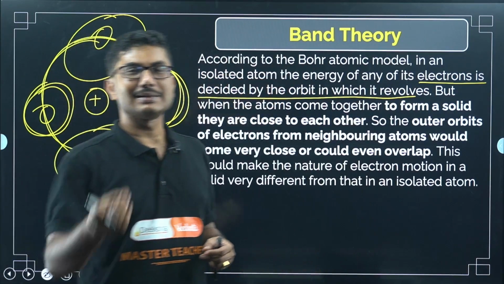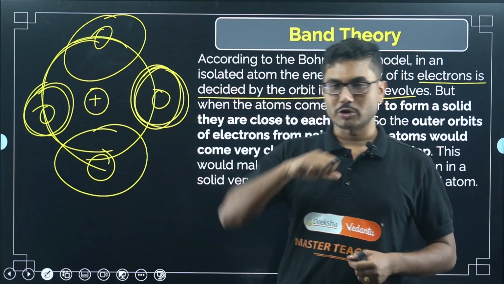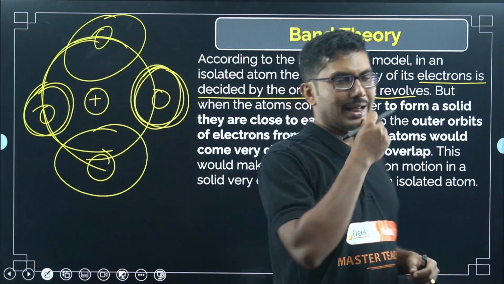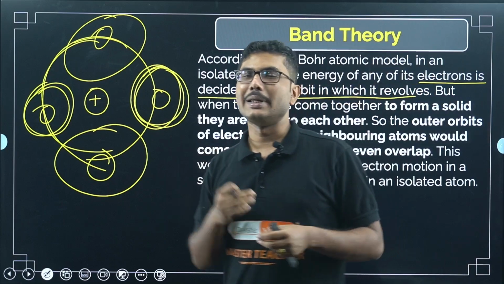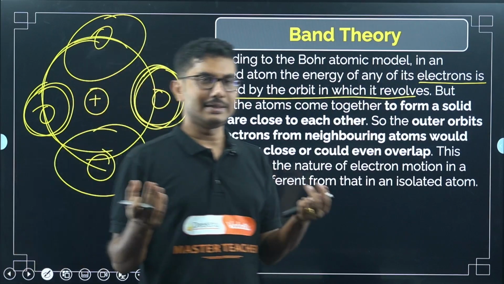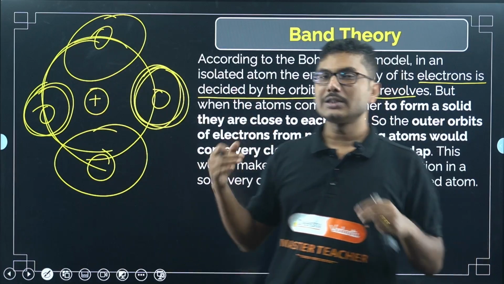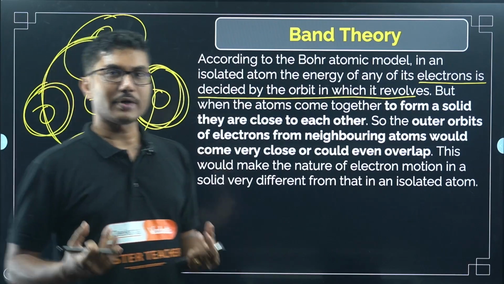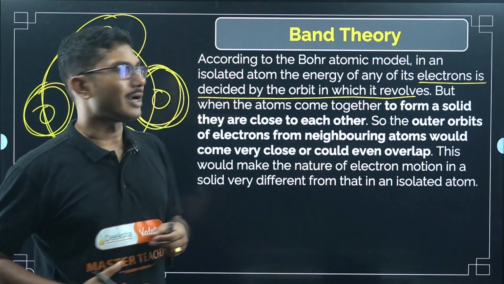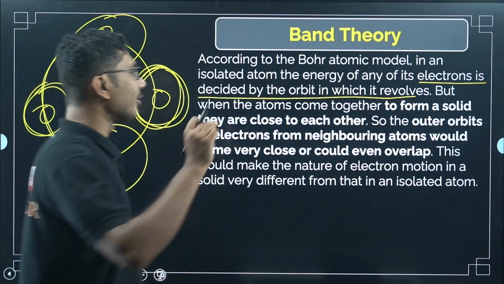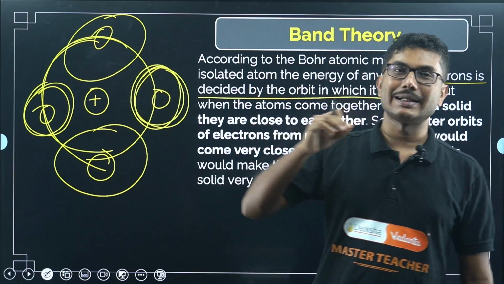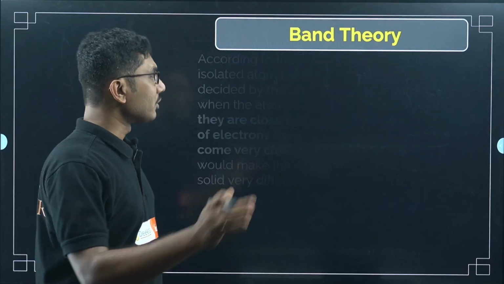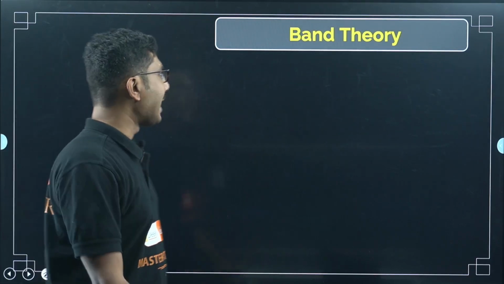Even air particles that you observe are not single atoms, they are compounds in most cases, or at least they consist of more than one atom. Air is the closest thing that may have a single atom in some sense, but otherwise all the solids that we observe consist of multiple atoms. That's why band theory is very, very important to understand the properties of solids, and it is only applicable to solids. Liquids and gases don't have this band theory, that is complicated. I am not going to discuss that, but for solids it is very, very important to learn about band theory.